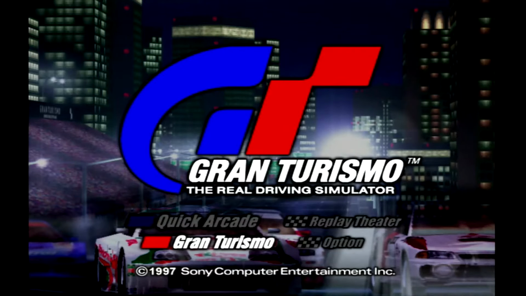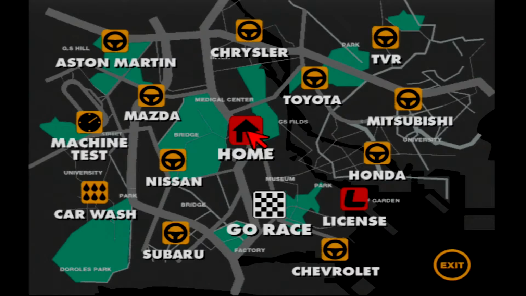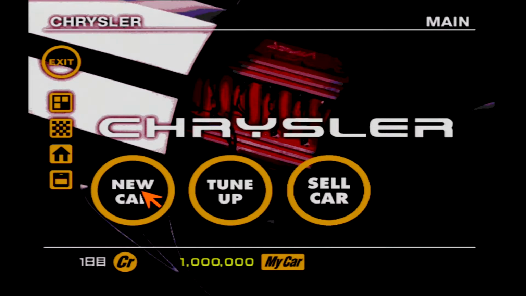In this part of the LP, guys, we're going to be buying our first car and just looking at everything. Now, I did mention this is the Japanese version, so for the people in the States and Europe, check this out. You recognize the music? Probably not. All the music is different in this version of the game. For example, Chrysler instead of Dodge.